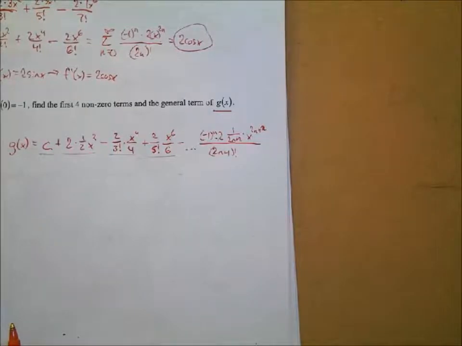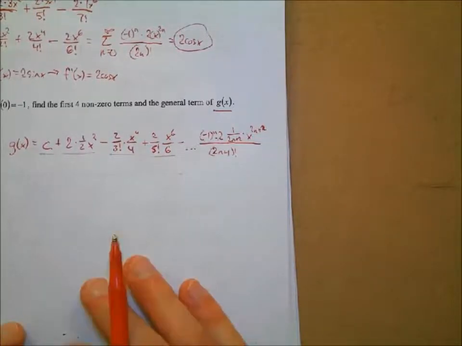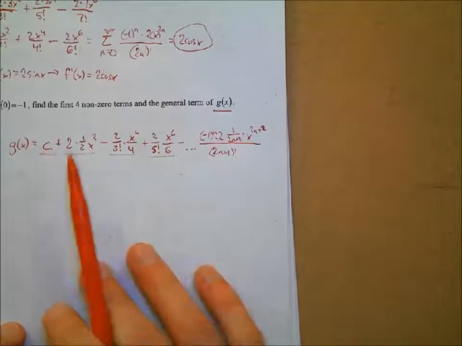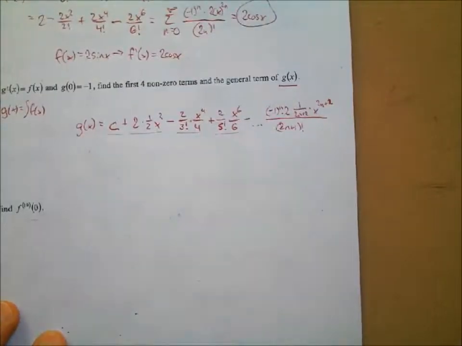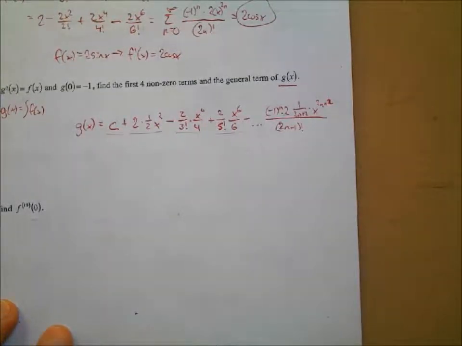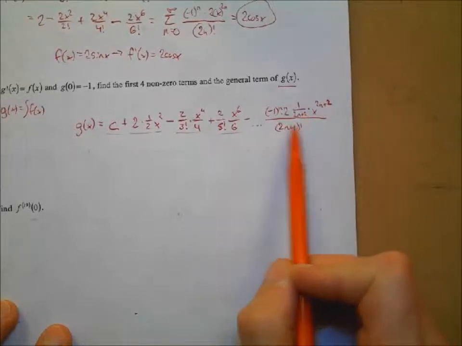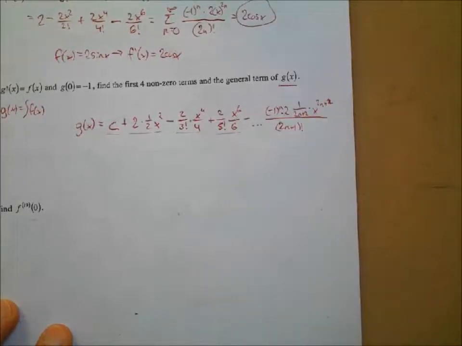Okay. Now, let's try and figure out the C value before we go any further. Actually, any questions up to this point? Are we all still following along all right? Chugging along? Yes, Matthias. Can't you simplify the 2 in the numerator and 2n plus 2 in the denominator? Yes, but we're going to hold off on that because I'll show you. We're actually going to put this 1 over 2n plus 2 with the 2n plus 1 factorial in a second.